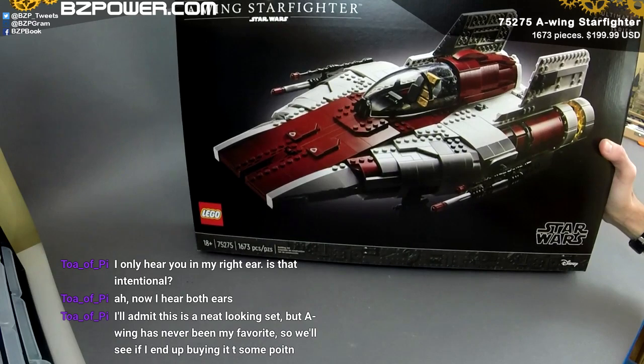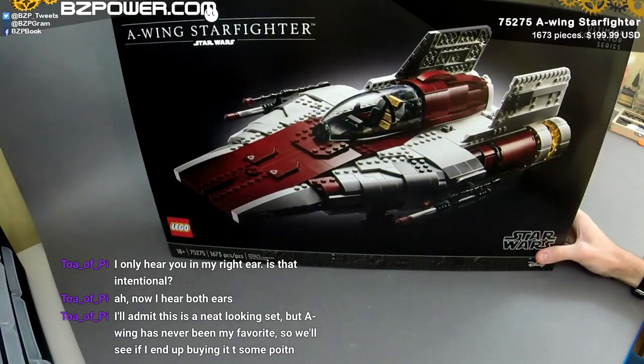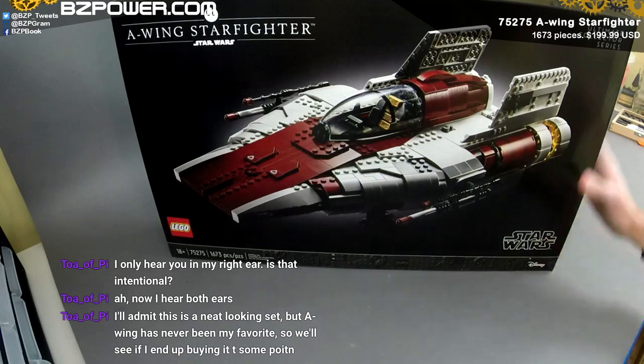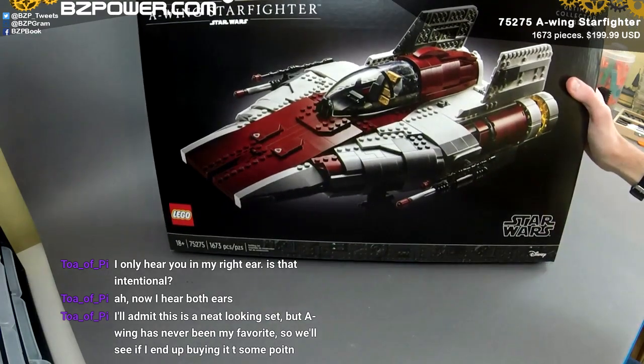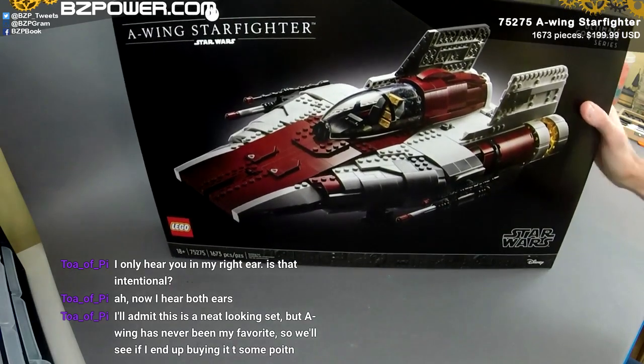Seems like a lot. Definitely seems like the Star Wars tax is kind of hitting in full swing here with that price per part ratio, but it does look beautiful. I'm a big Star Wars fan, so of course I had to go for it.